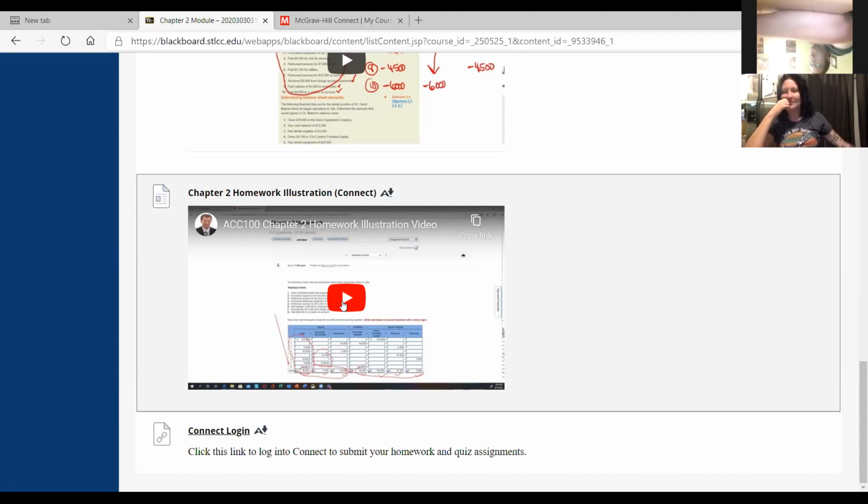What I'm trying to do is to teach you to be independent, to solve problems. That's one of those skill sets that employers desire. Be creative, work independently. If I just give you the answer right now to everything, I'm going to be disabling you, and you're not really going to have those skill sets that a future employer is going to need. So if you get stuck on a homework problem, go into the chapter module, click on that homework illustration, play it, and then come back to the problem. And if you're still not getting it, then come back and let's see what your problem is.